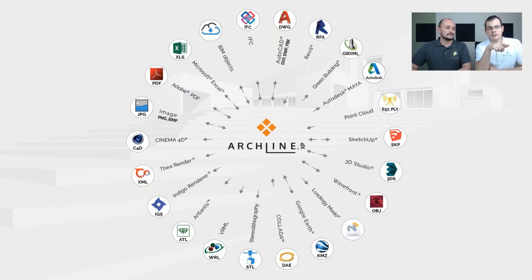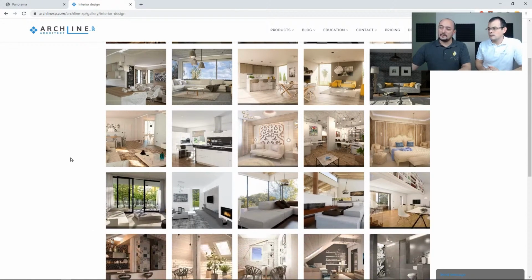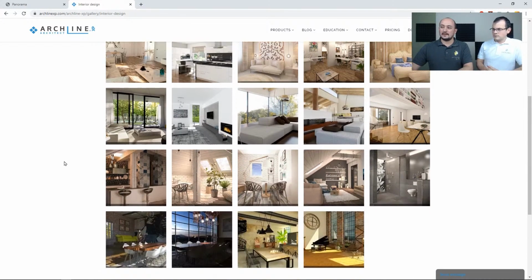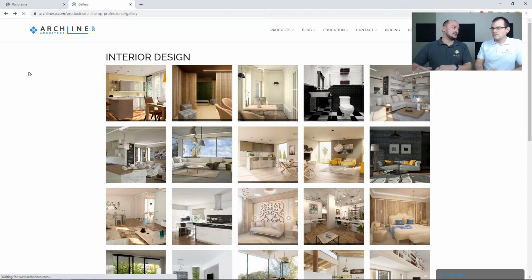Just showing you the import chart again. Yeah, so if you're wondering if your rendering engine is supported, then if you see the import file format on this chart, then you are in the green. So going back to the website, sorry. Yeah, so in the meantime, I've loaded the interior design project. This is also a mixture of integral renders and external renders. As you can see, our users are creating beautiful content and rich interiors and architectural design, so it's worth having a look at, and I really recommend you to do so.